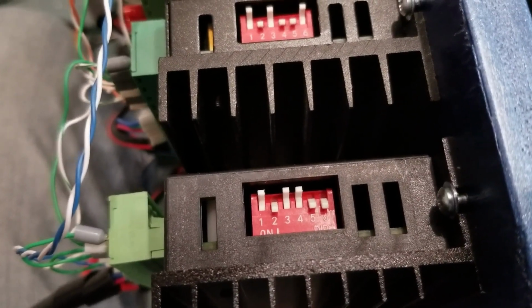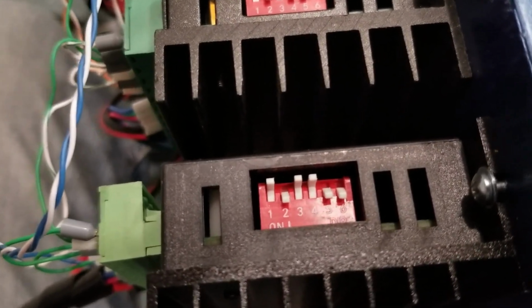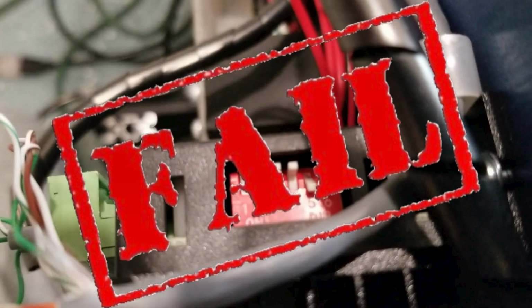Here's how I set the limit switches on these stepper motor controllers. This first one here is the Y-axis. Here's the Z. And back here is the X. Once again, guys, this content creator has defined his lack of knowledge on the subject. He's associating limit switches with dip switches on the stepper drives themselves.